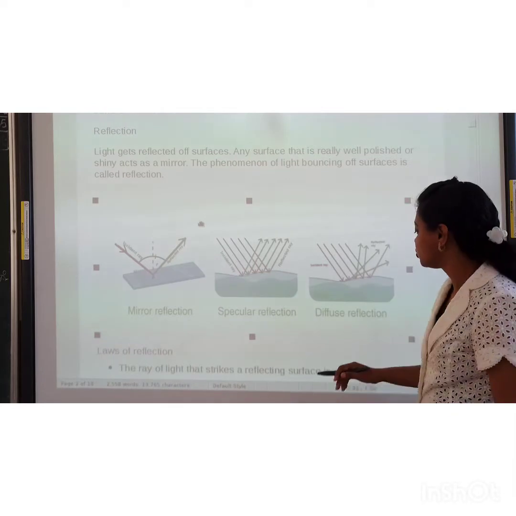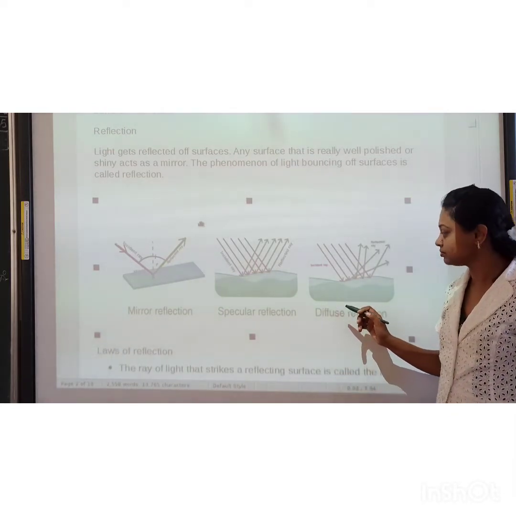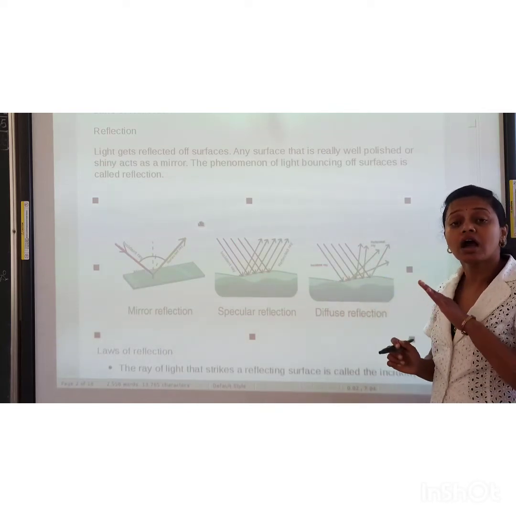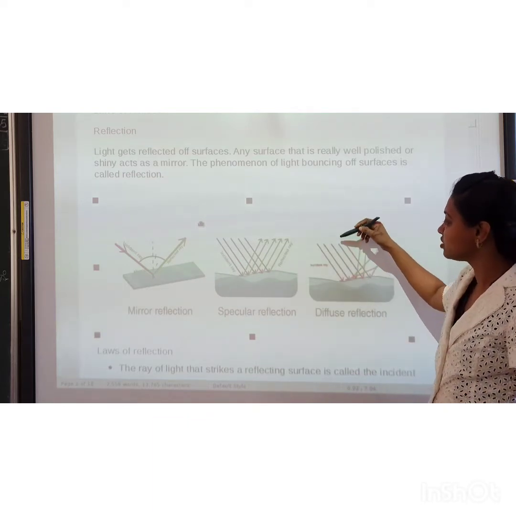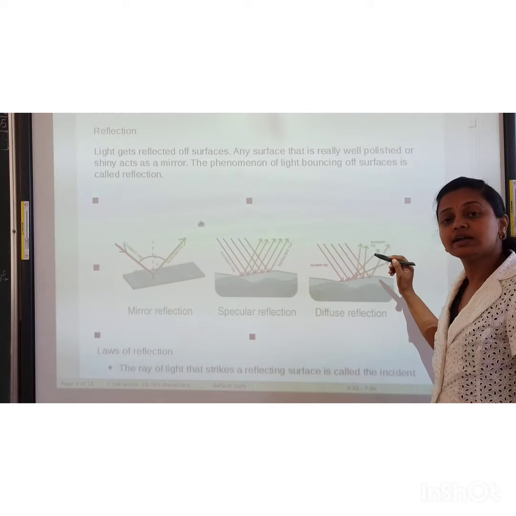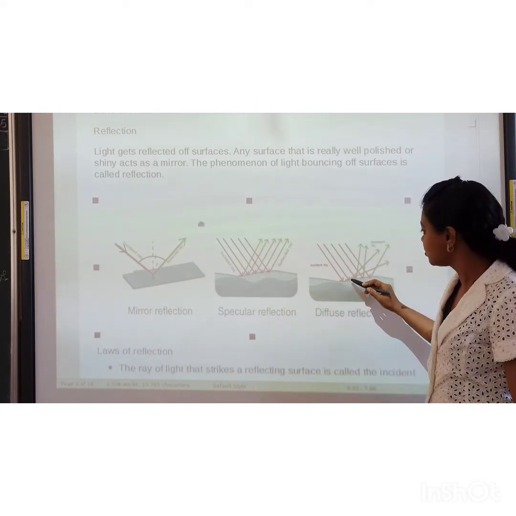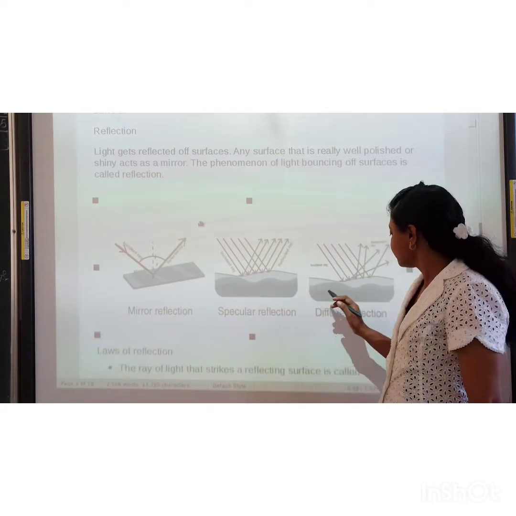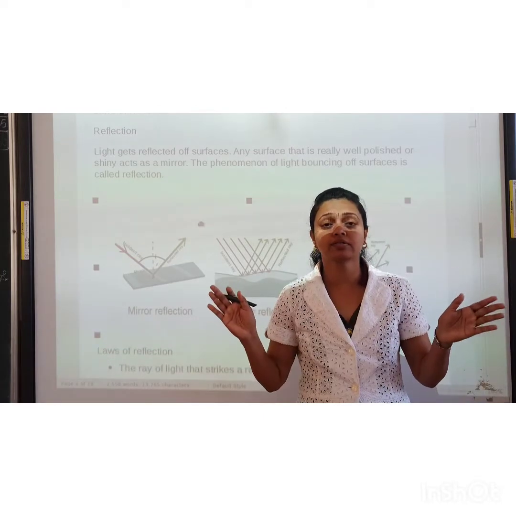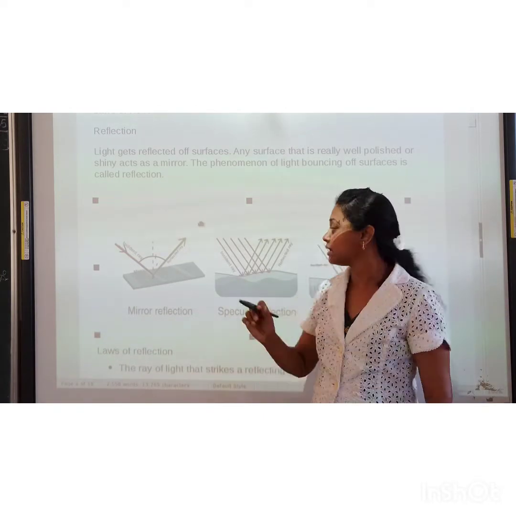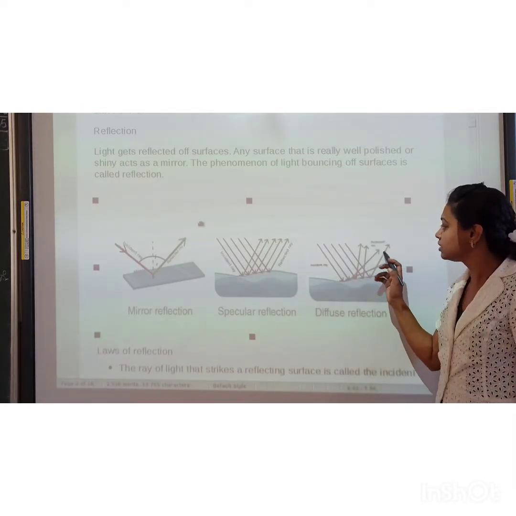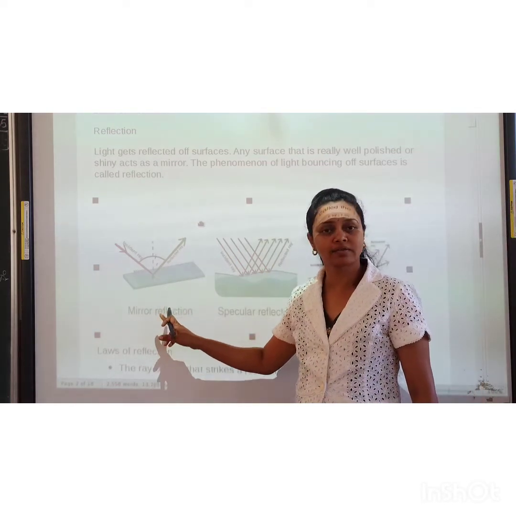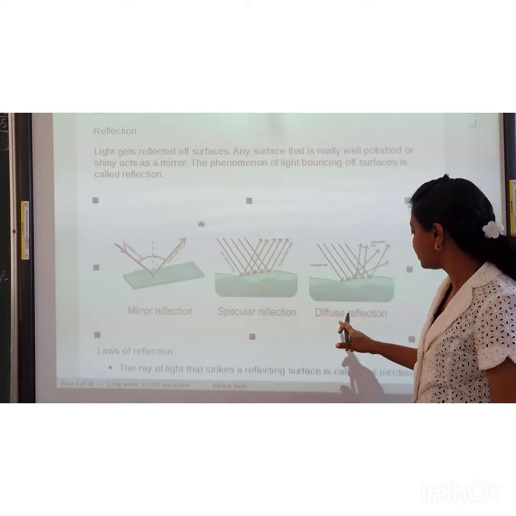And coming to the third, that is diffused reflection. Look at the surface of the object that is completely uneven and not smooth. Here, when incident rays fall on the unsmooth or diffused surface, look at the reflected rays. They will be uneven. They are scattered from the diffused surface and diverge in all directions. Look at the incident ray and the reflected rays. Here you can make out the difference in how the reflection takes place in the mirror, specular and diffused.